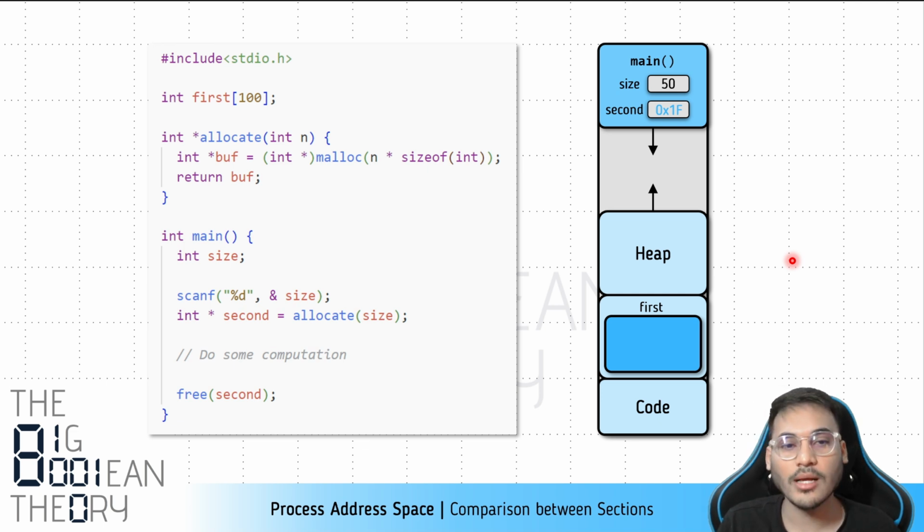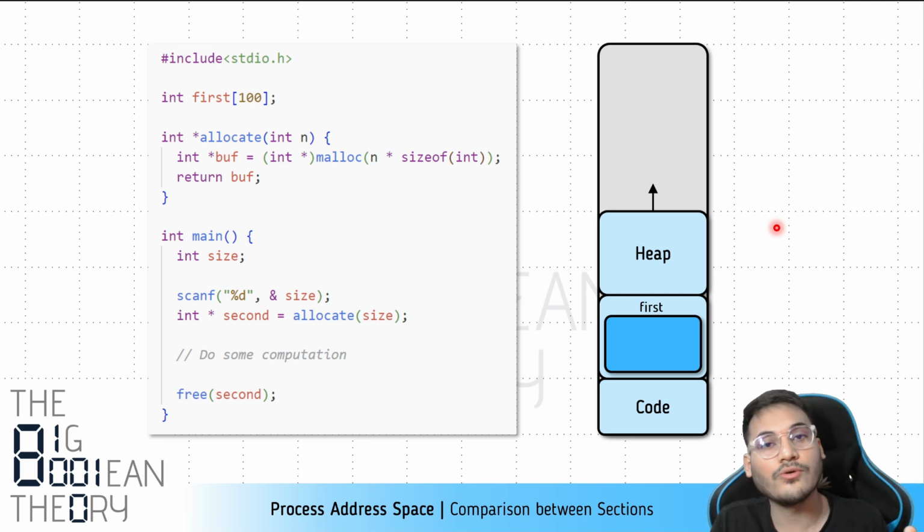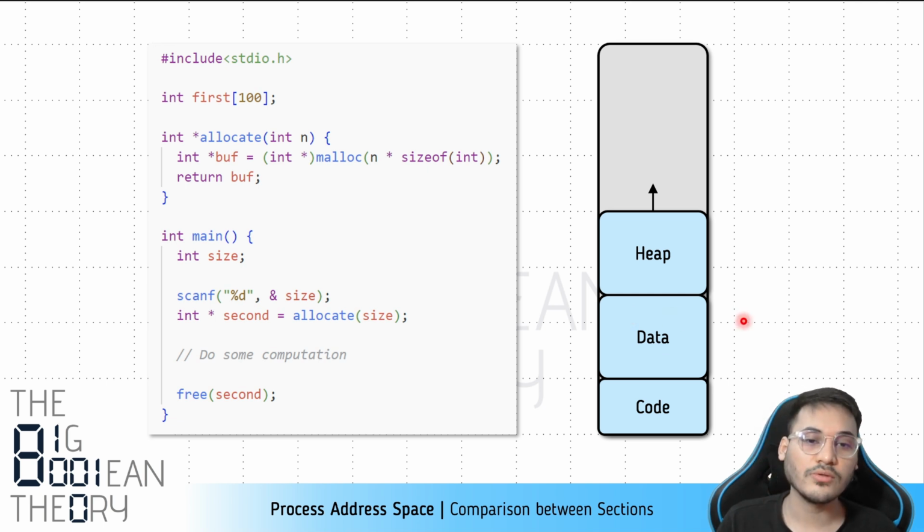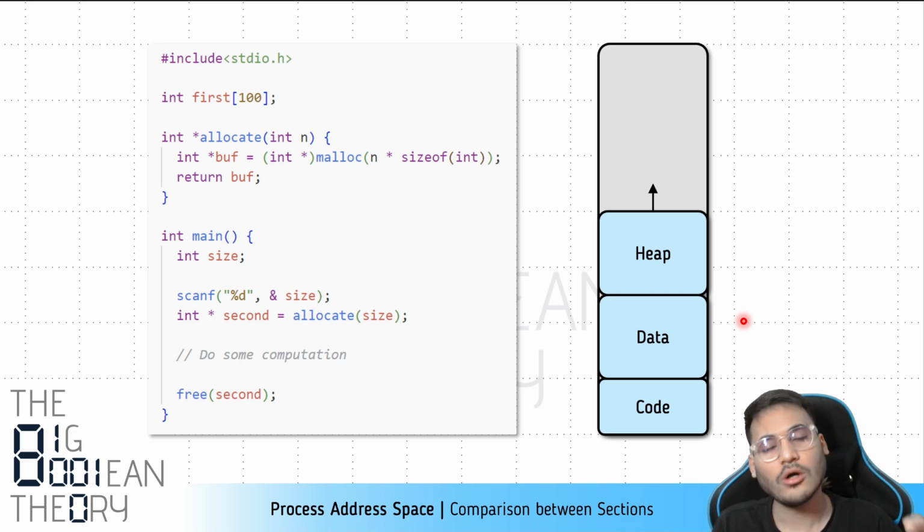So now the program is about to end. The main function will return, and when the main function returns, the operating system is going to clear up the memory. It is going to destroy the address space, and during that time, this data section object that was automatically allocated at the start of the execution will also be deallocated, right? So this is how this program works. Now you can see how all the sections of the process address space come together and help in the execution of the program. This gives you a big picture, a complete picture of the working of all the different sections.